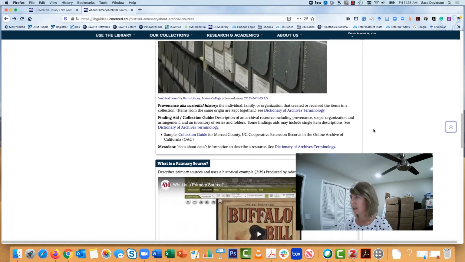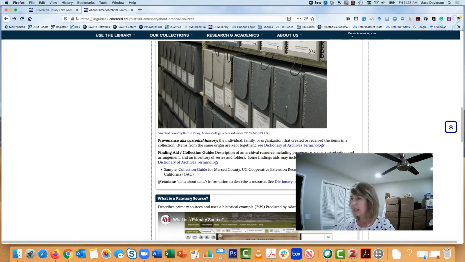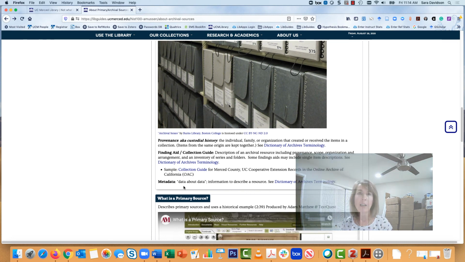Let me get back to this page. Oh, one last thing that's going to be important and that I'll mention more than once is metadata. Metadata can really just be defined as data about data, or we're going to see it as information used to describe something. When we're in these online collections, we're going to see a lot of metadata where a document or a record or something else is going to be described with additional information. That's really meant to help us figure out what this item is about, and it's often used to help us when we're searching and browsing in a digital collection.